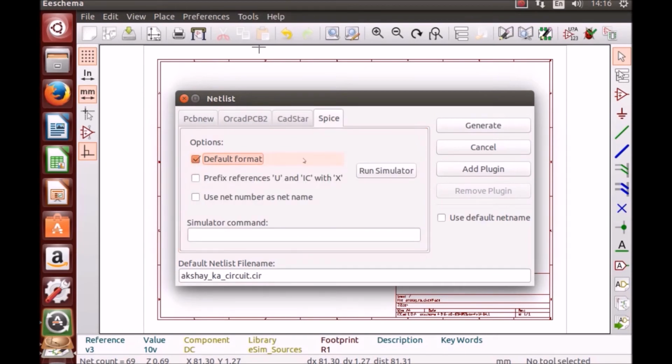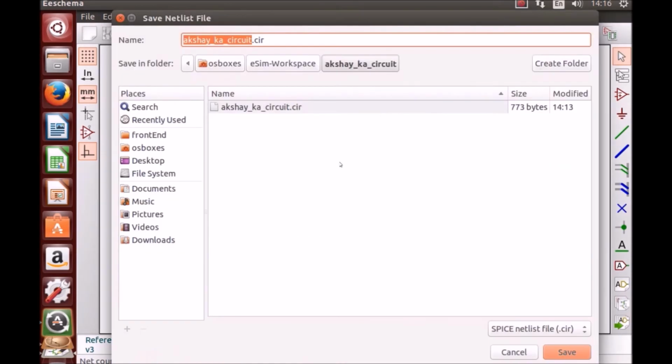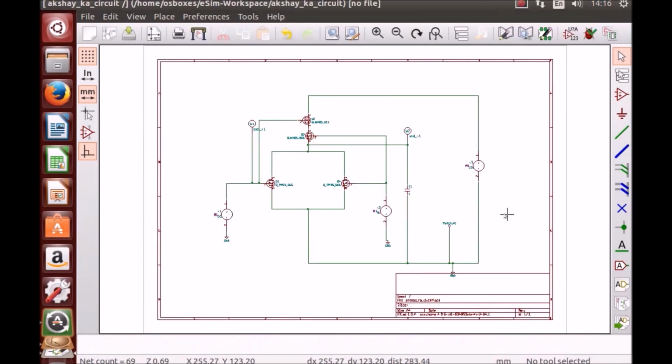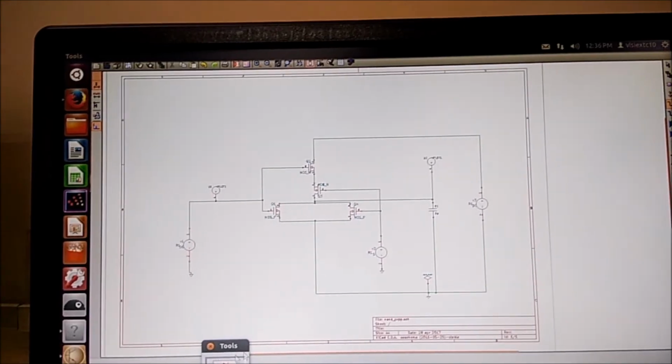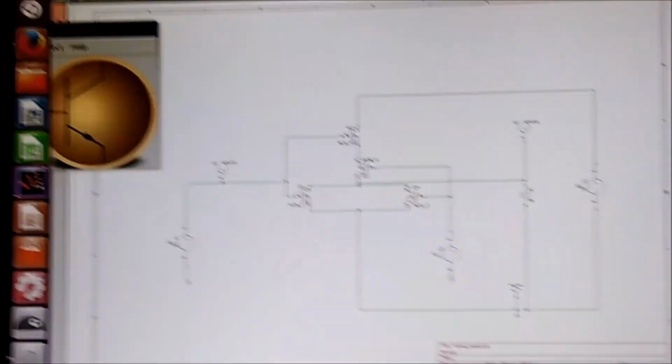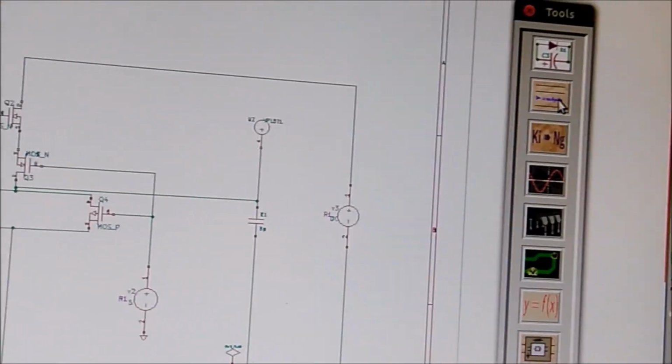And then click on Save. And now here we complete the work of the first block that we selected from the 8 blocks.